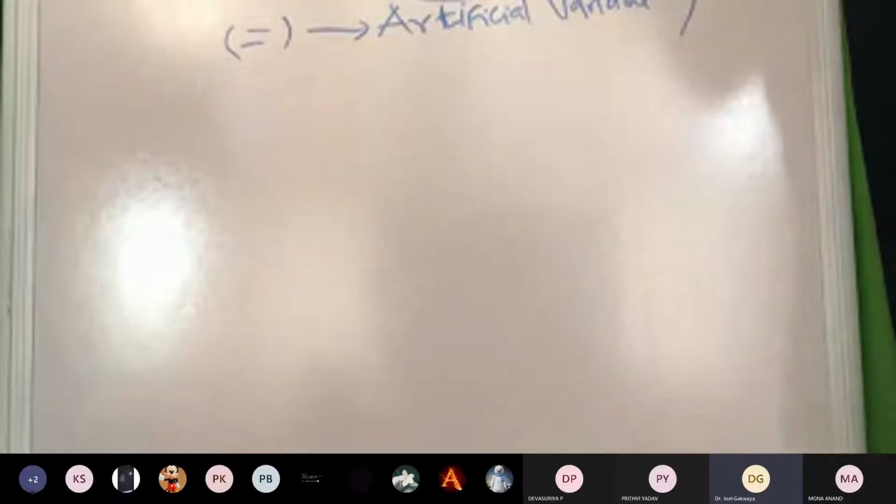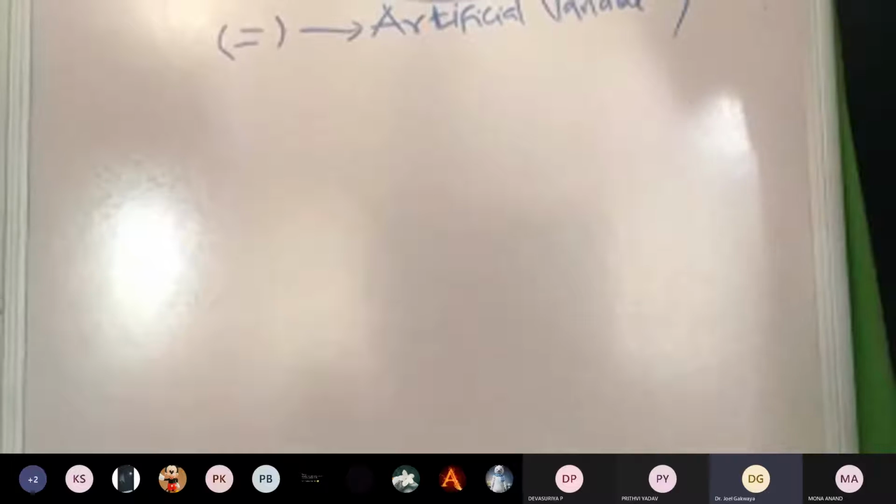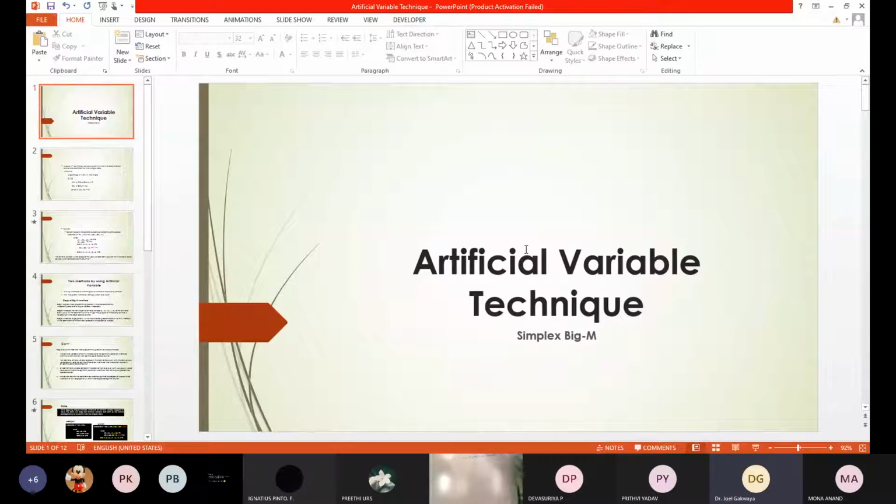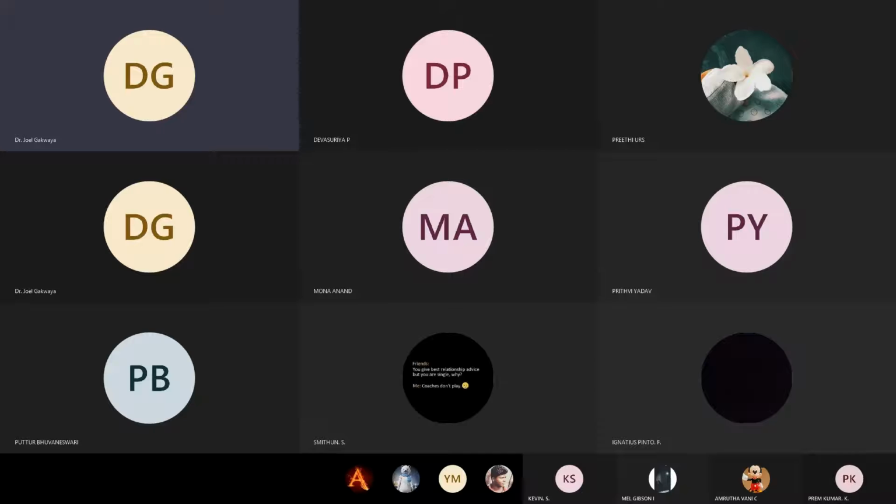Okay, so for the question which we have seen yesterday, look at this presentation, this PPT which is given below. Sir, we can't see the board. Okay, now you can see the presentation. I will share the board. Wait, I just want to make sure that the board is visible. How about now? I hope now you can see the board. Is it clear? Is the board visible? Yes? Okay, good.